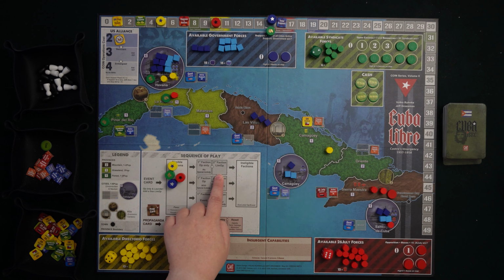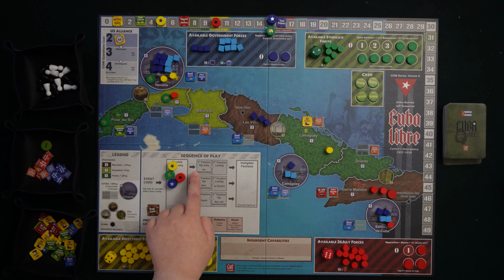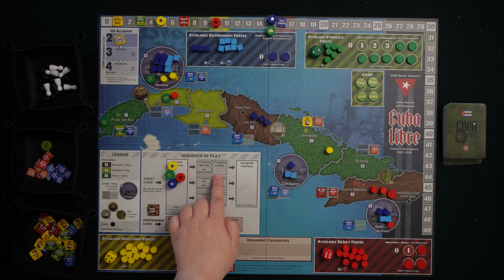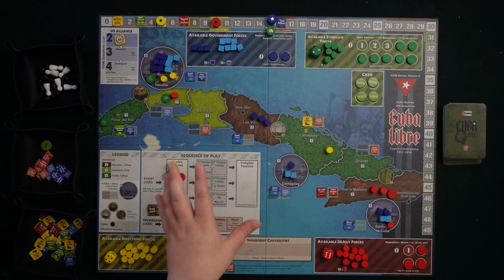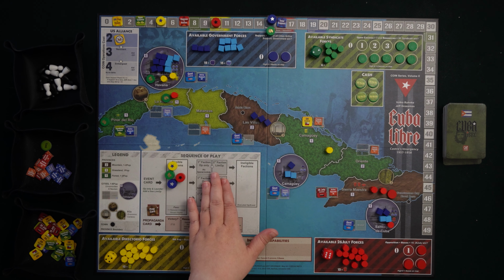Meanwhile, a limited operation is called a limited operation because that typically means it can only happen in one place. So if I'm playing a full operation, I could maybe attack multiple places. If I'm doing a limited operation, I have to choose one destination for my troops to move to, one place to carry out an attack. And so it's limited geographically in terms of the places where I'm able to do it.